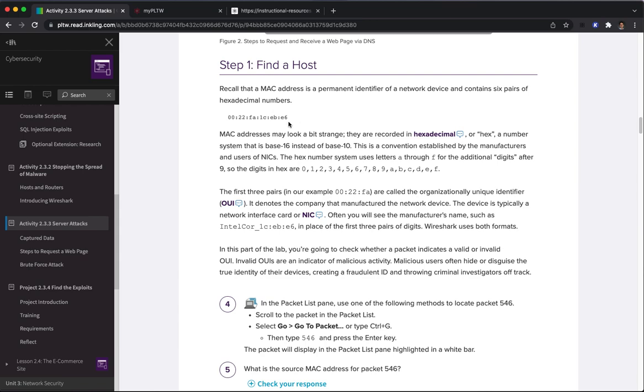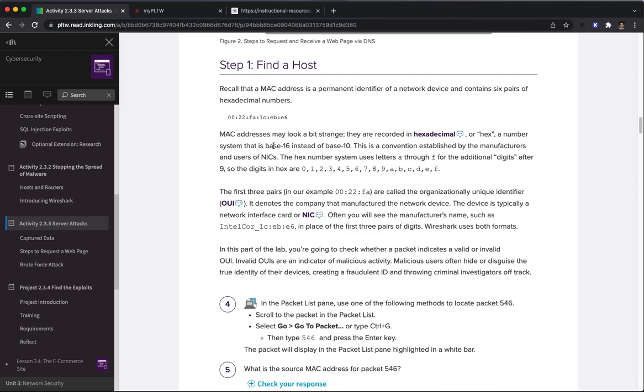So we talked a little bit before about a MAC address, but not so much about what hexadecimal is. So this was a MAC address of a network card for a computer, probably. And this is in what's called hexadecimal, which you don't need to know too much about, but the way I describe it is that the way we develop numbers is we use base 10, probably because we have 10 fingers.